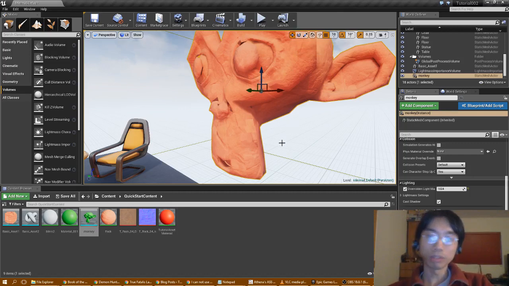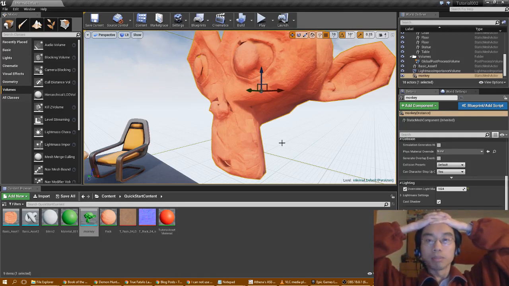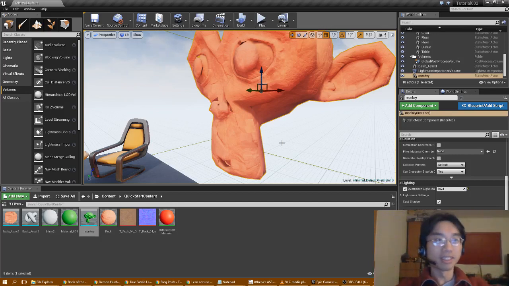Okay, so we have confirmed that we can build models in Blender and import the Blender meshes into Unreal Engine 4. And that is the workflow, for me at least. If you have enough money, or some other tricky way to get your hands on Maya or 3D Studio Max or some other 3D modeling software, you can use whatever 3D modeling software, export to FBX, and then import the FBX into Unreal Engine for static meshes.